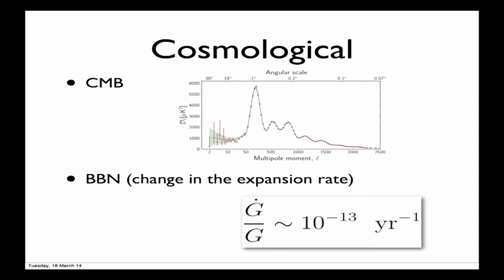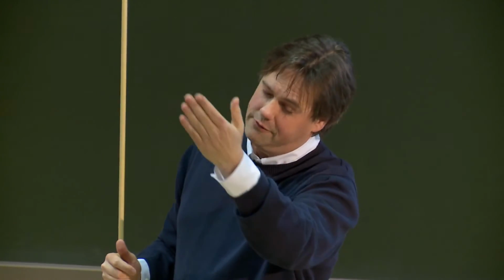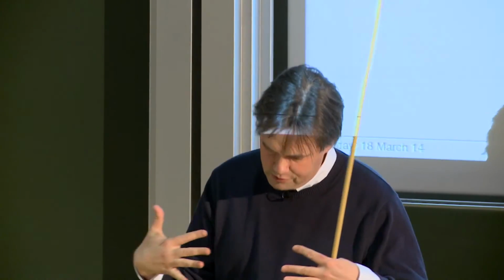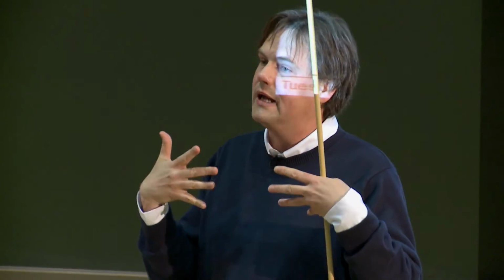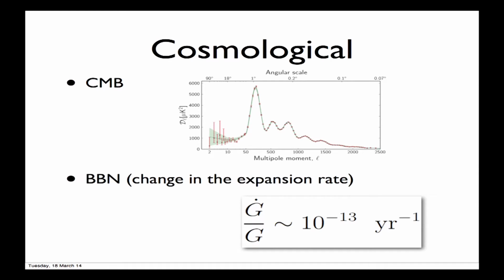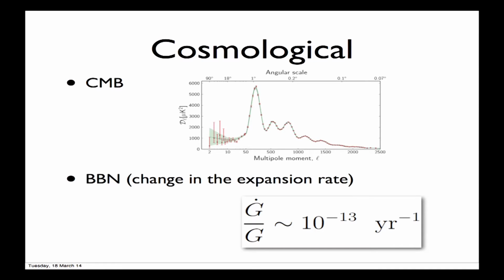For example, if Newton's constant was varying, it would change the expansion rate. If it was a Brans-Dicke field, it would contribute a bit like radiation, and it would affect the heights of the relative peaks. It would affect, for example, how Silk damping occurs. As the universe recombines, it goes through a period where it gets very sloppy. Photons are able to redistribute energy, and redistributing energy introduces a damping tail. The structure of this damping tail will say something about, for example, the mean free path at that time, which again depends on Newton's constant. So all these things come into this incredibly precise measurement.